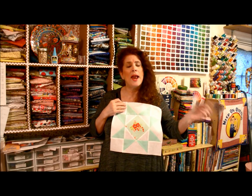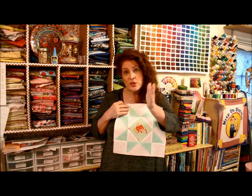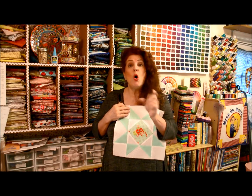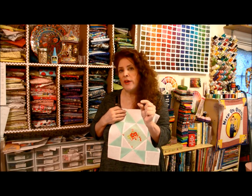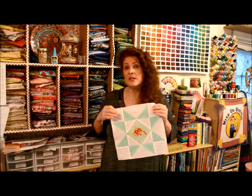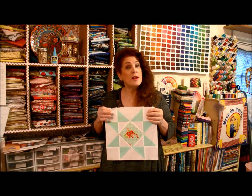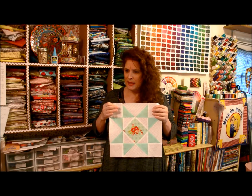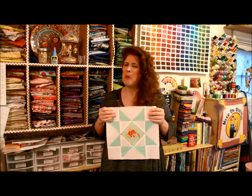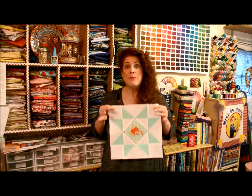I don't know why it's called that, because it's maybe 1 or 2 threads smaller than a 1/4 inch. It's called a scant 1/4 inch. Maybe you'll see that on some quilting patterns. They actually say this block is sewed a scant 1/4 inch. And you're thinking 1 or 2 threads, but it really makes the difference.